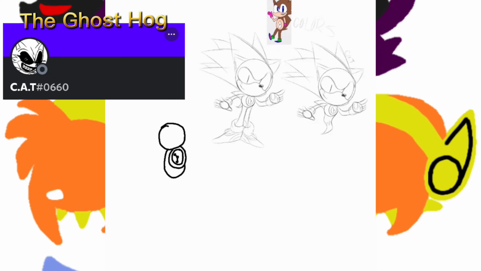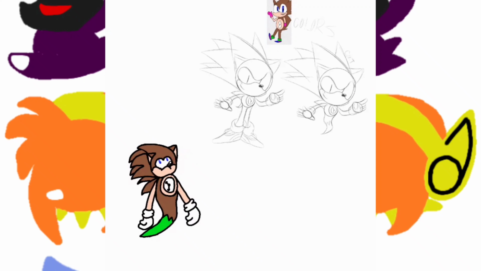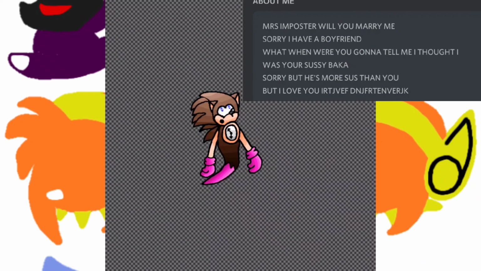The Ghost Hog was created by this dude. He has a toyish Sonic feel to him, and his stomach has a clock on him. And I think I miscolored his little ghost tail there as pink. Apparently it's supposed to be white, but the creator didn't care, and well, here we are. Oh, his bio is just the best.